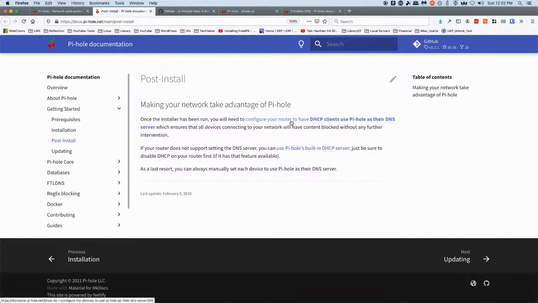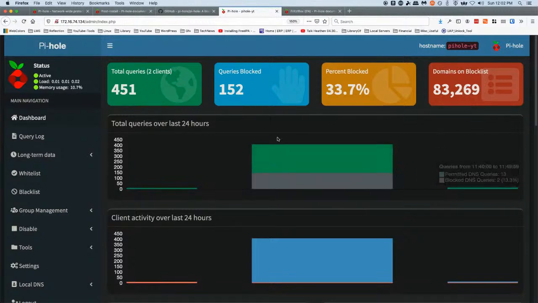From here, it basically expects you to know how to do some basic things with your own router. Which, in reality, I don't think is too much to ask. Most people that would be installing Pi-hole are going to have some familiarity with their router and can do something basic like this. So just keep that in mind, I guess.